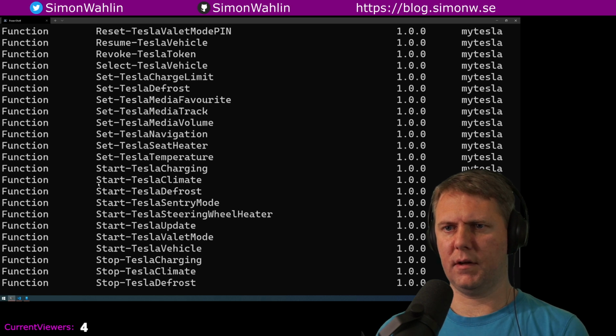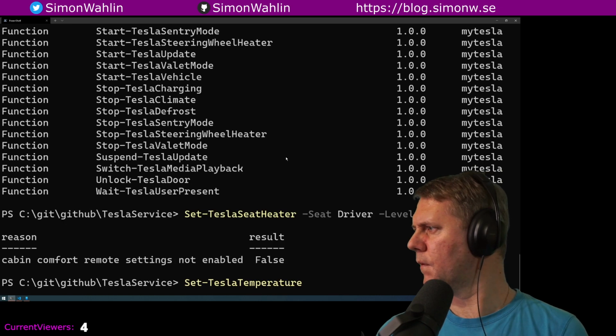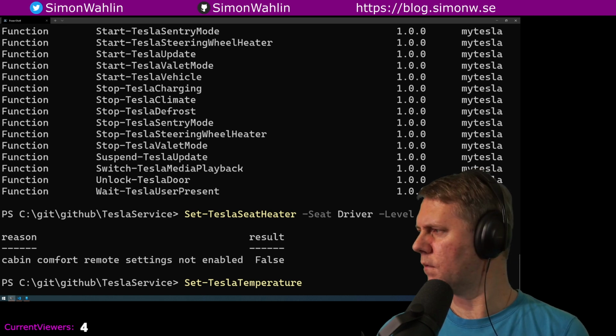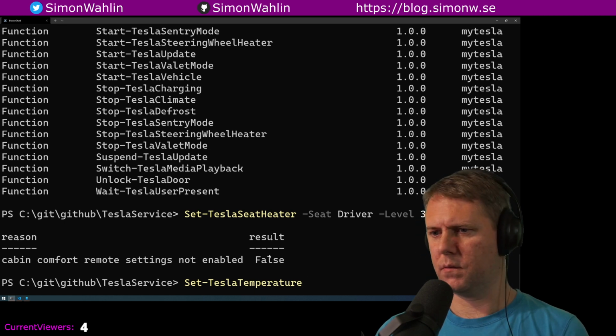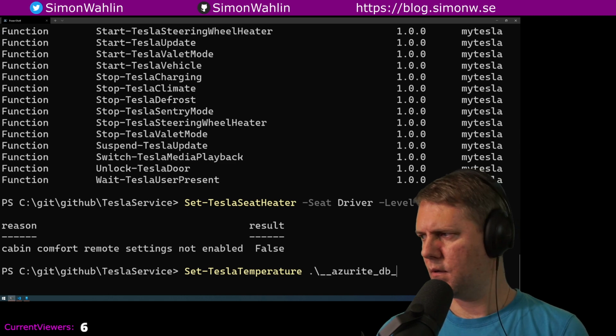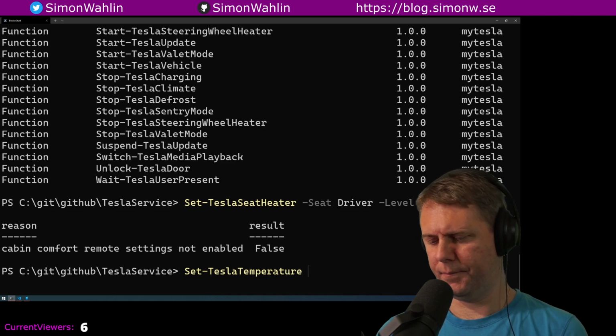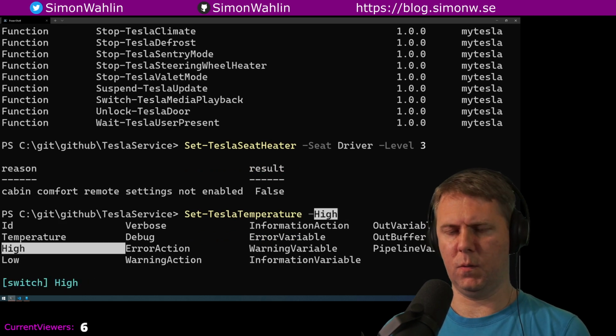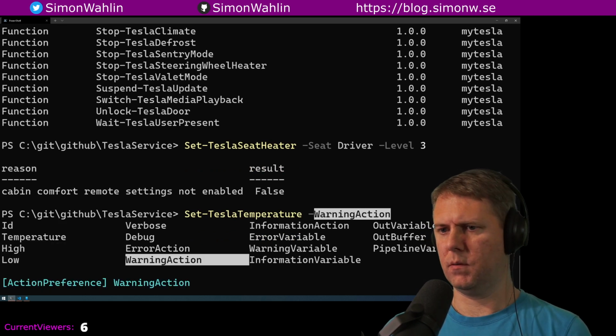Set Tesla temperature, there is. Temperature, that doesn't have anything. Here we go, high, low. We want low.